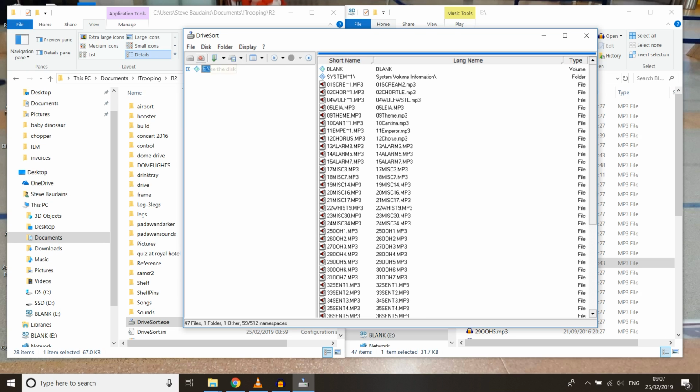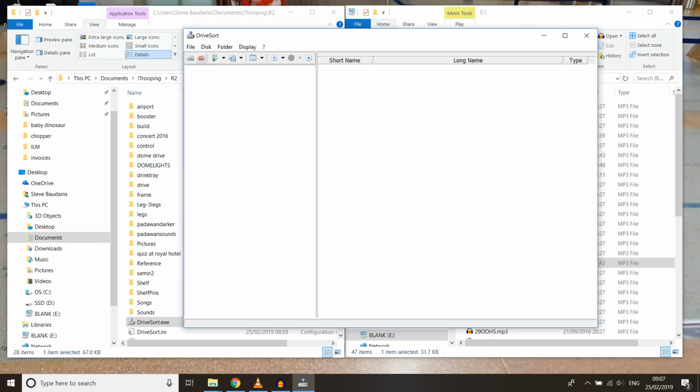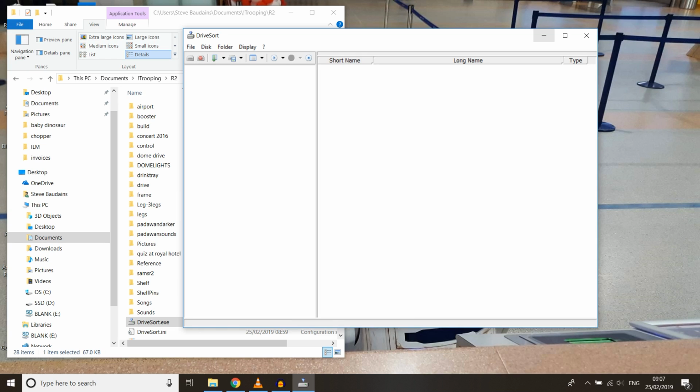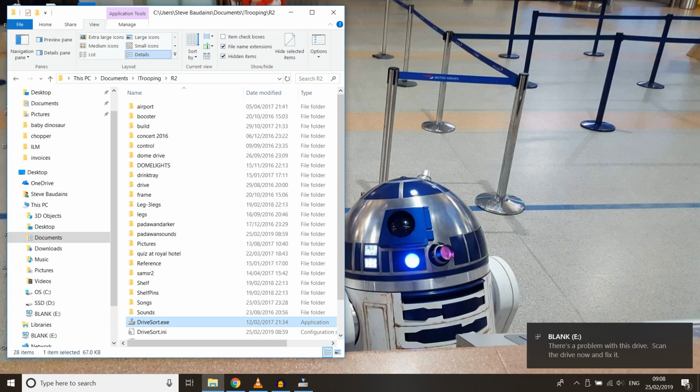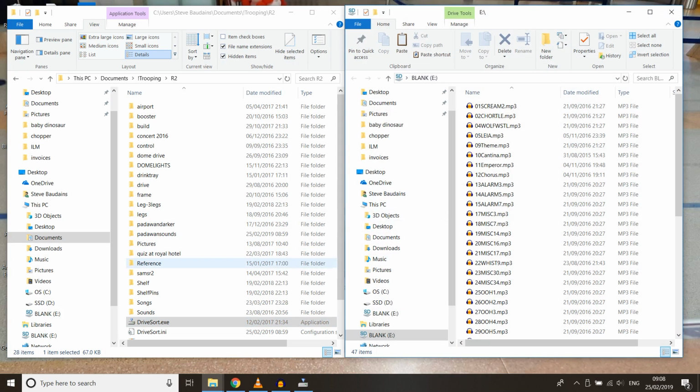And then finally, what I need to do is to close the disk. You'll notice that this will now close the E drive. So I've now not got my E drive showing because it's effectively ejected that disk. So now I'm going to physically eject the SD card out of my laptop. Pop it back in. Just wait for a moment or two whilst that comes up. And here we go. You can see all the files are here.